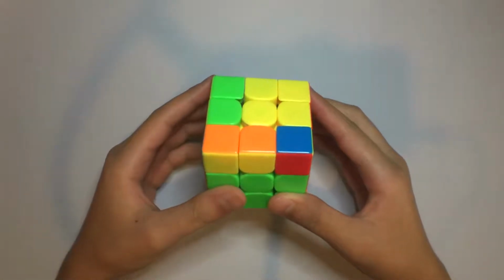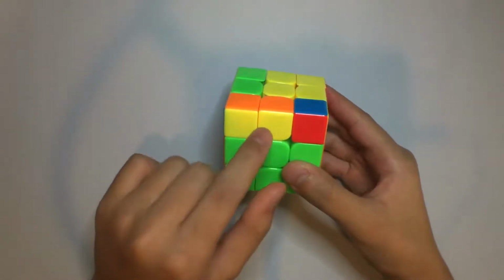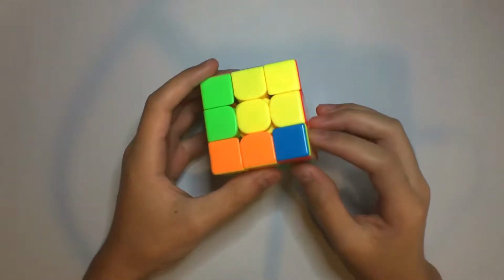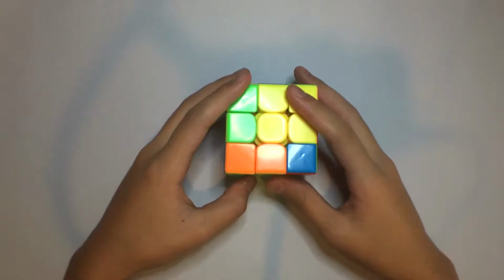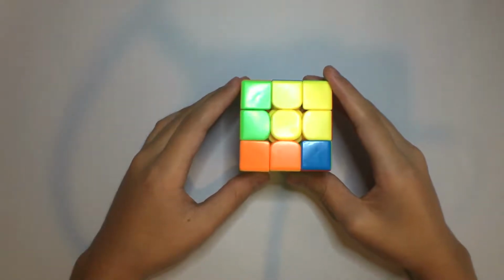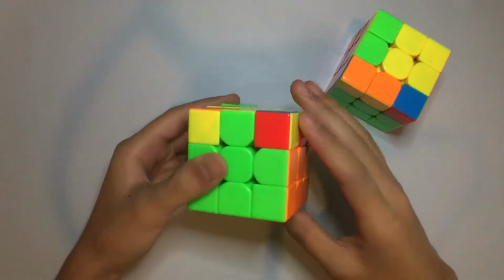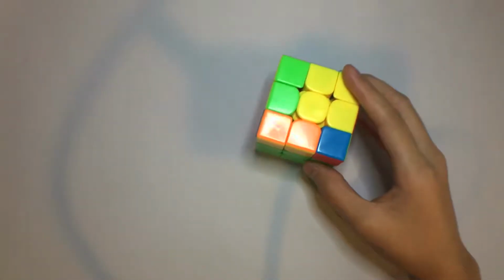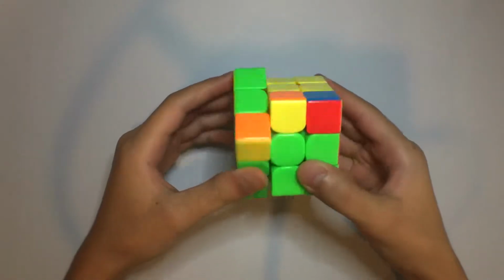The next algorithm I'm going to be showing you is a square case, and it can be recognized by the 1x2 bar in the front, the 1x2 bar on the left, and the one corner facing the right side. And this algorithm is actually the exact opposite of the last algorithm I showed you, which means it is very similar to the anti-Sune OLL, which goes like this. The only difference, just like the last one, is that this one uses wide R moves.